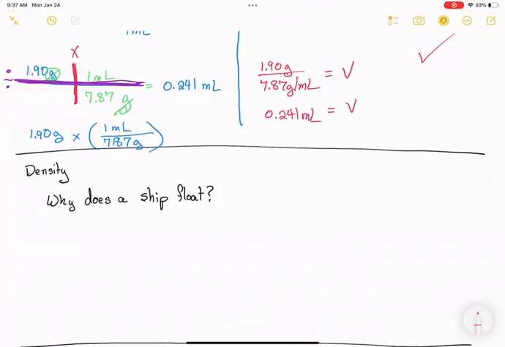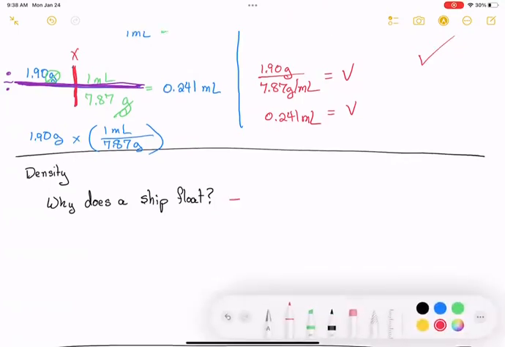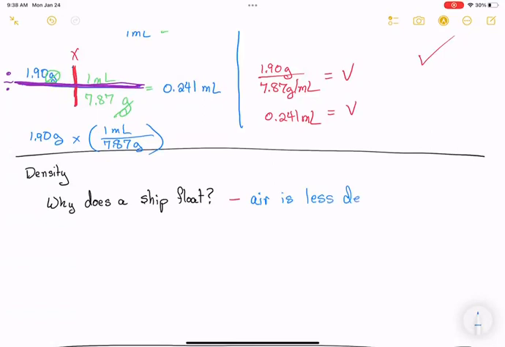You mentioned the shape of it, the shape of a ship. Let's take a cruise liner. And we think about the shape of the ship. What is the primary thing within that ship? Air. And air is less dense than water. So a ship floats because air is less dense than water. It's the same reason an ice cube floats on water. It's because it's less dense than water.